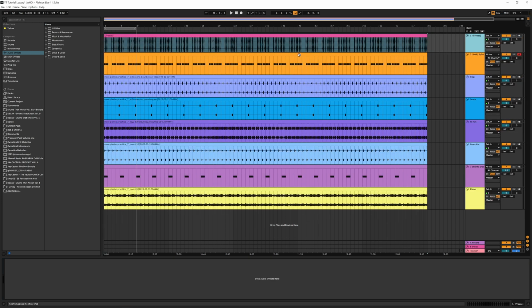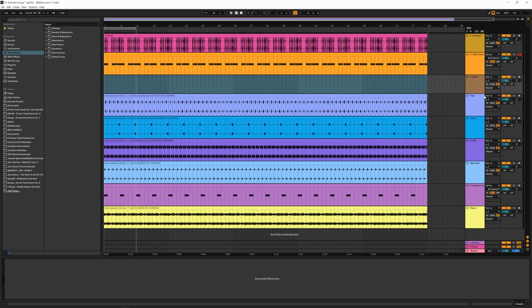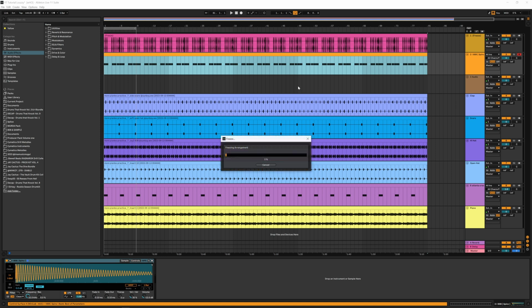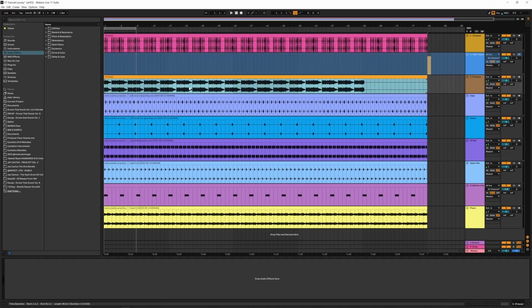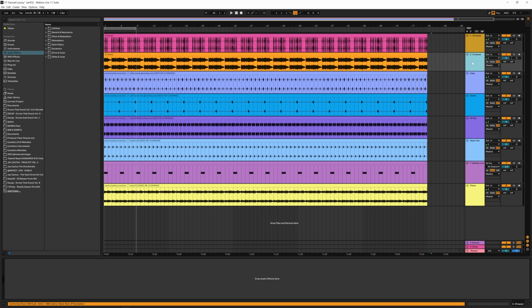And the same thing for the 808. I'm going to insert another audio track and freeze the 808. Okay, and then I'm going to drag this down as well, and there go our 808. I'm going to get rid of this track.